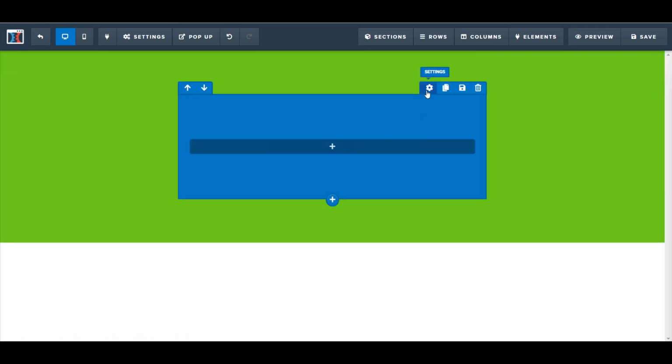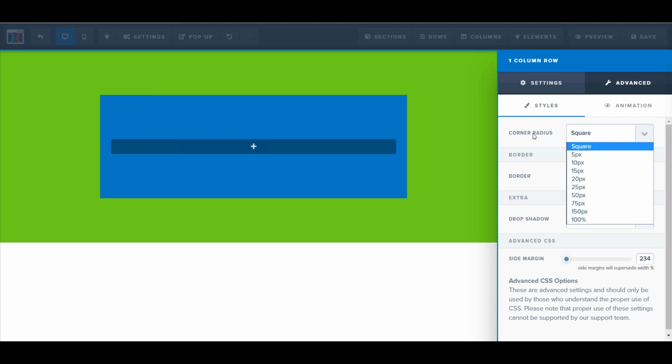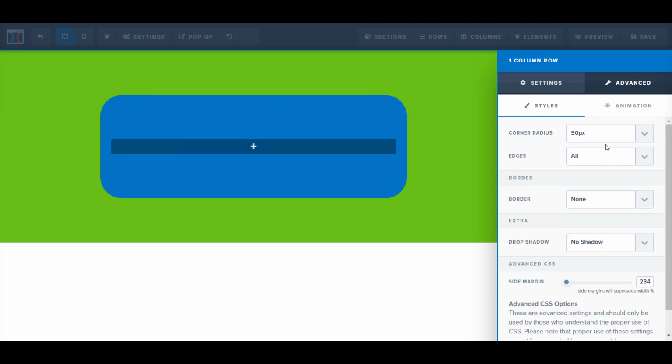So, another thing, before I forget, in advanced, you can change the corner radius, this radius, you can set it to 50, you can set it to 25, whatever you like. For the edge, do you want the edge only on the top, or only on the bottom, or all.